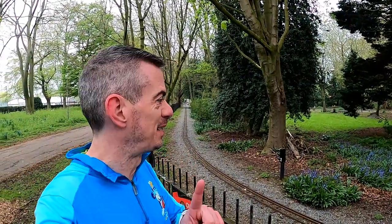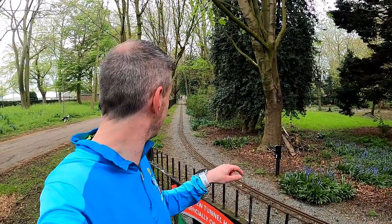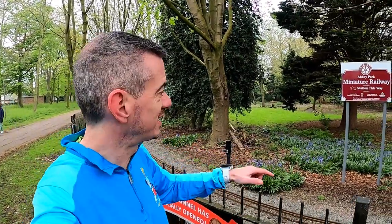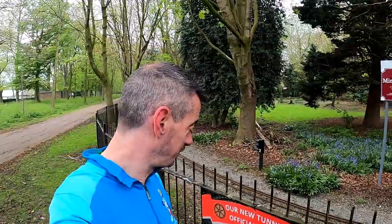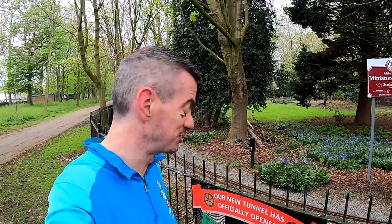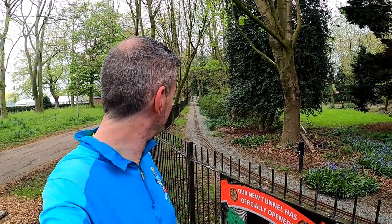One of the things I love about Abbey Park is this outboard miniature railway that you can actually ride and sit on. It takes you not around the whole park, it's just situated in one corner, but it's a good little probably 3 or 4 minute journey around on the tracks, and it's only £1.50 a person to have a go. The only sad factor is it's only open on Sundays and the bank holiday Mondays, which is such a shame.